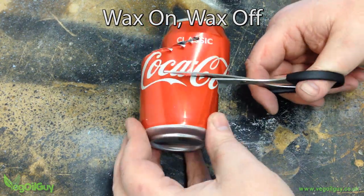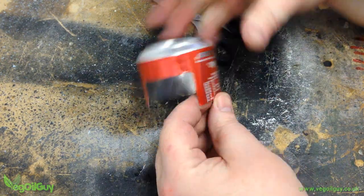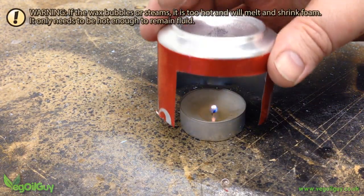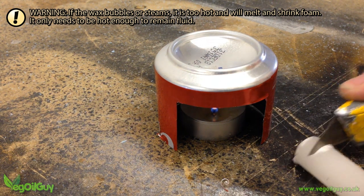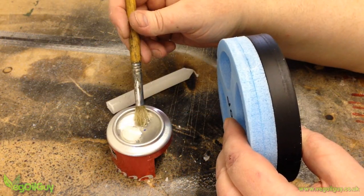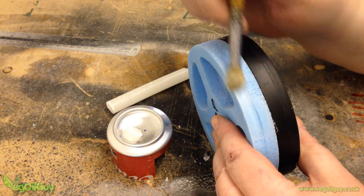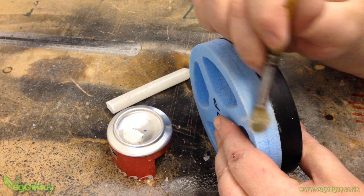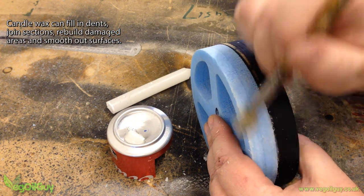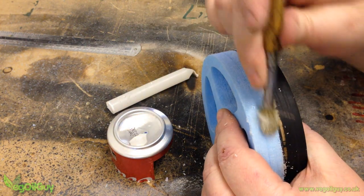Now it doesn't look too bad, but it is possible to get these edges even smoother with candle wax. An ordinary drinks can is cut approximately in half and then a small opening is cut towards the bottom. A few holes need to be poked into the sides to aid ventilation. One of these small candles can be lit and pushed inside. A small piece of candle is placed in the well of the can and this quickly melts. A brush is dipped into the molten wax and this is painted onto the edges of the foam. The molten wax seeps easily into the pores in the foam. Go steady with this — it's very runny stuff. Try not to get any wax on the pattern; if you do, you'll need to scrape it off. Wax is really useful stuff and can be used to join pieces of foam, repair dents and improve on the smoothness.